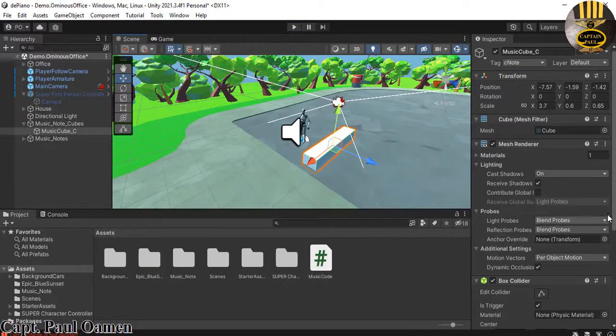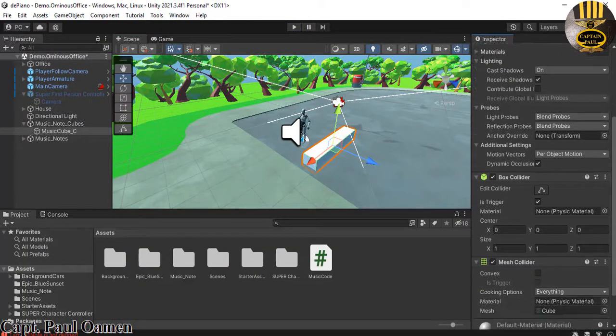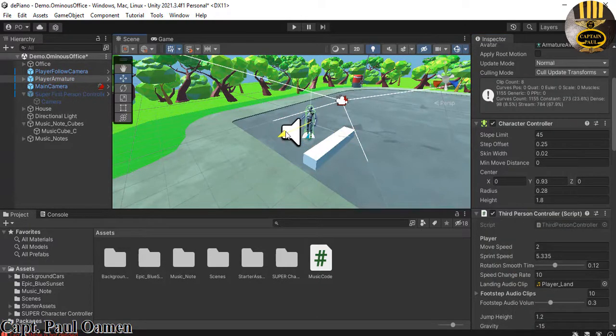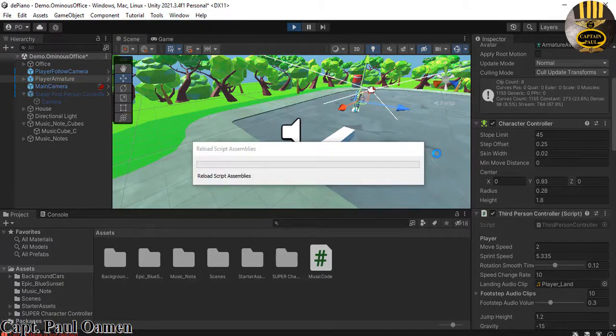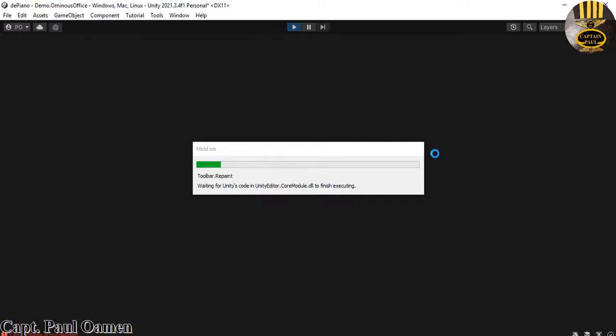So let's go back in there, and enable convex and is triggered. And the other thing is, let's move this guy back so that we can see what we're doing. So let's come back in here. The camera should be able to follow.